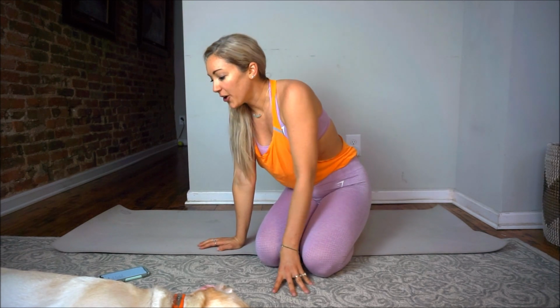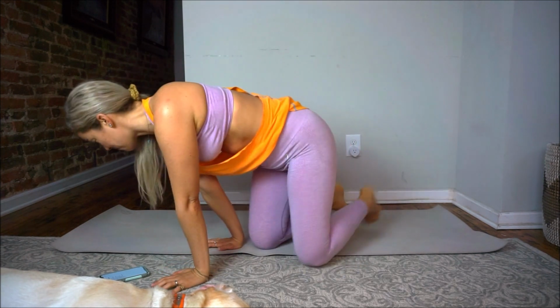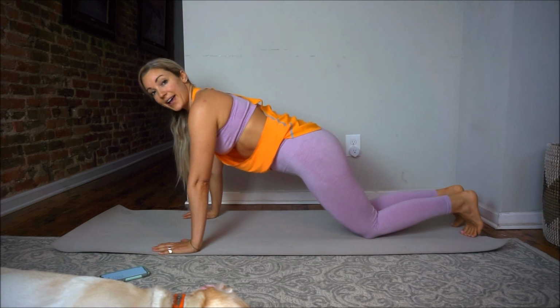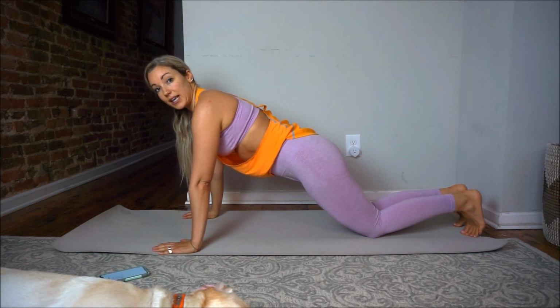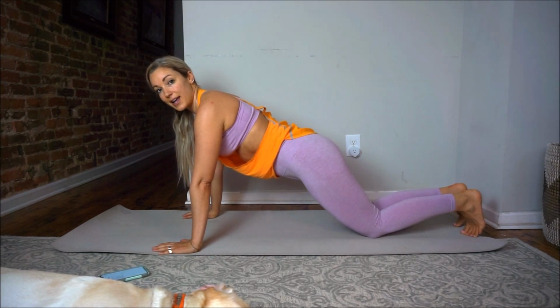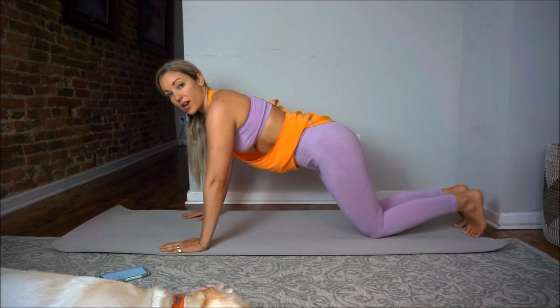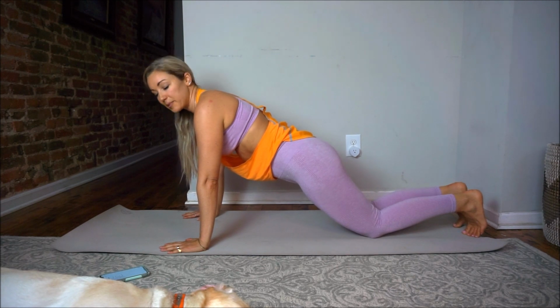All right, now we're gonna go to our four level. This is four push-ups, crouch back. So I'm gonna start with them on my toes. If you need to modify, you're just gonna do them from your knees. Keep your hips pushed forward so your back's in that nice straight line and we're not coming from a tabletop position, okay? So we're coming from that modified plank position.